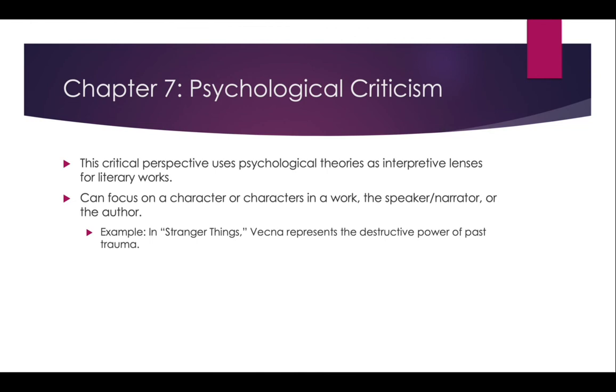If you haven't seen the show, you could fast forward a little bit if you don't want to know too much. But what I mean there is that often the characters on the show who fall prey to Vecna, or who he preys upon, are characters who have past trauma, past traumatic experiences. And so you could almost see this as being representative of how our past traumas come back to haunt us or might negatively impact our everyday lives.